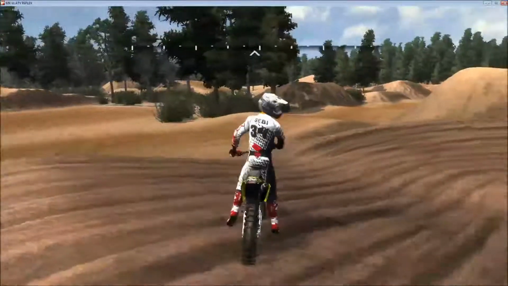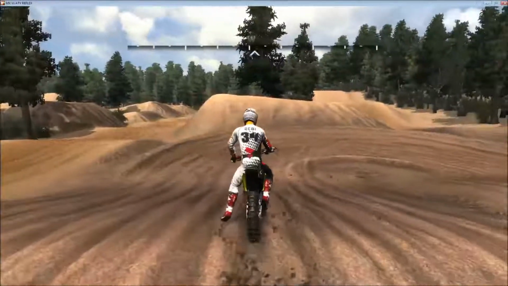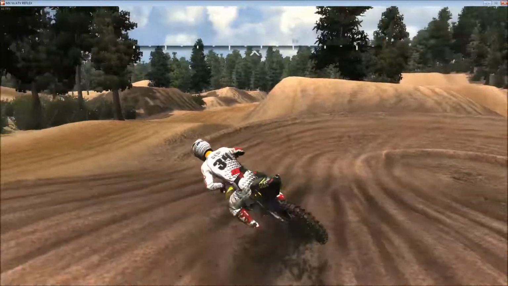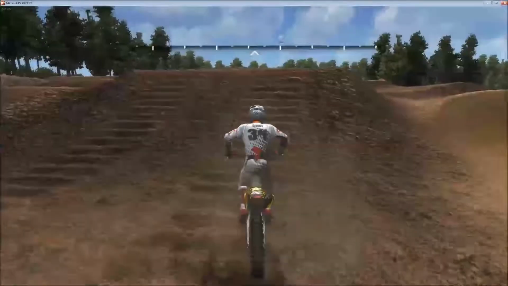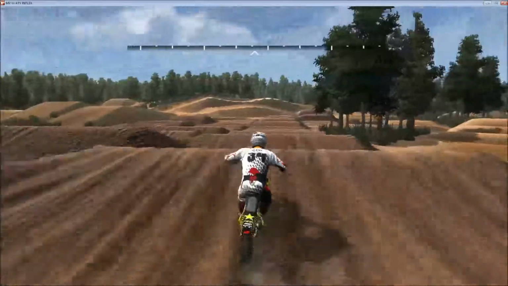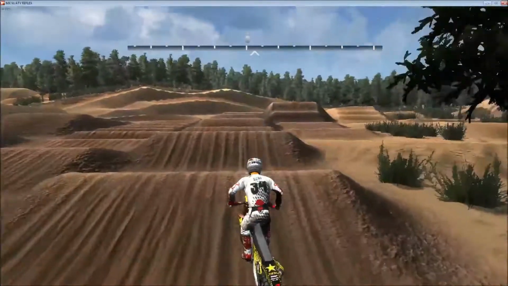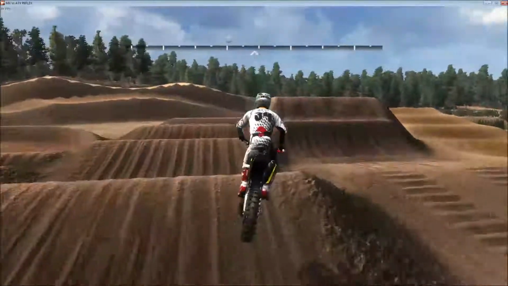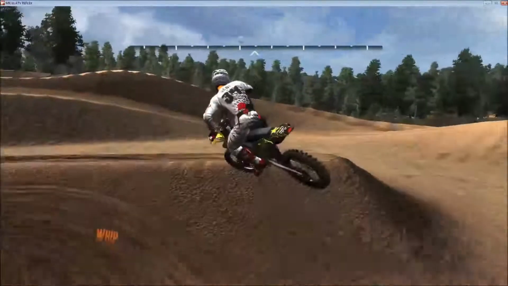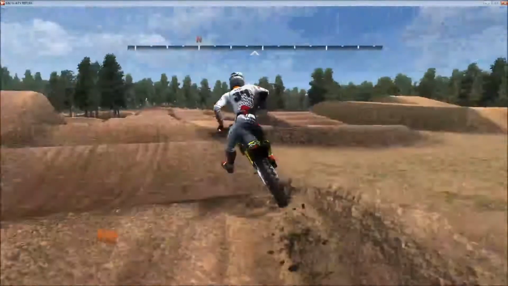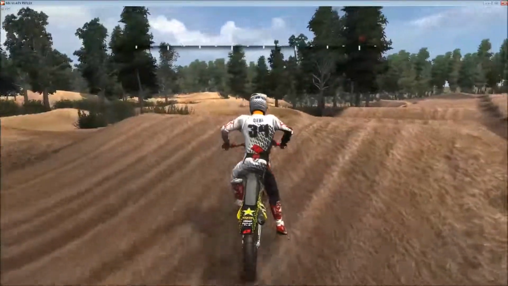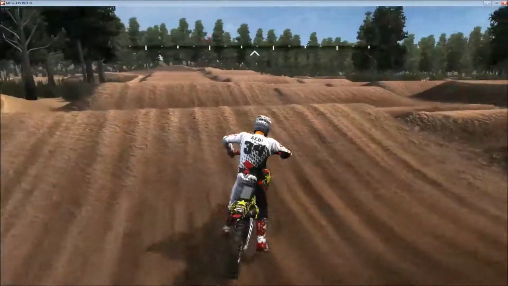Like we're on the JT compound now and you see these little ruts right there, or even these caterpillar tracks. These are bump models. All these ruts that you can see between the jumps, these are bump models. They don't really have an effect on actual riding. You won't have a bit of elevation going, at least I haven't noticed one.